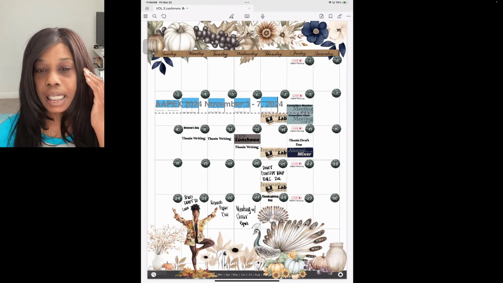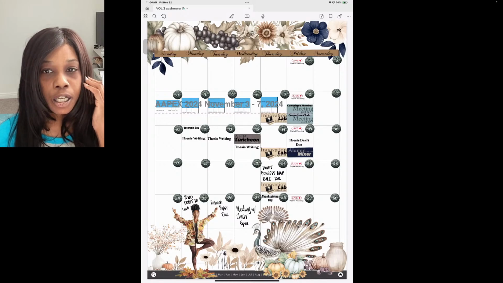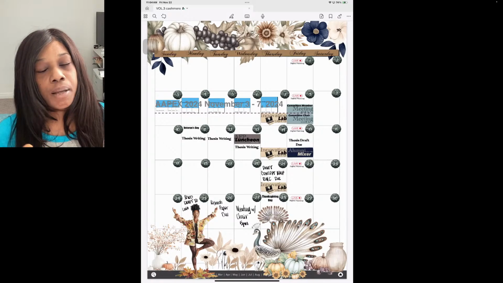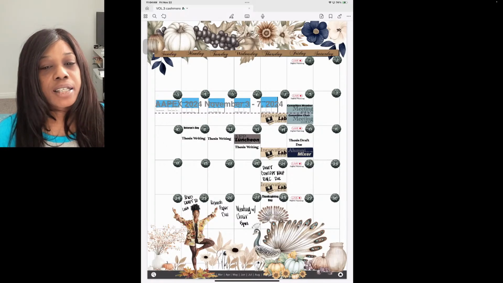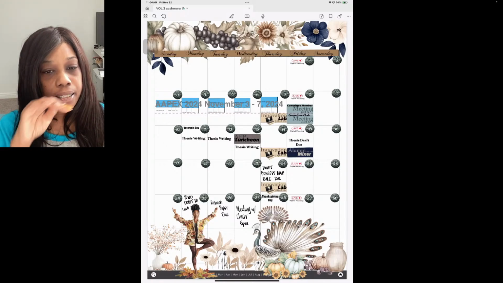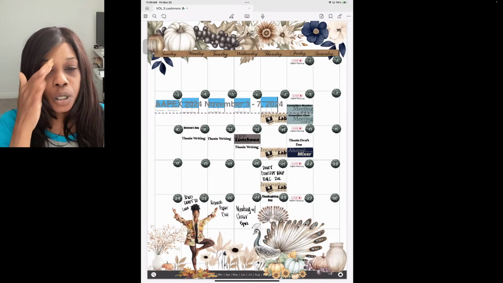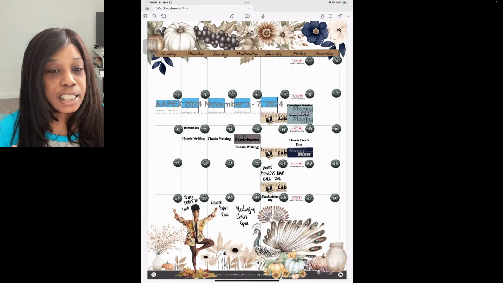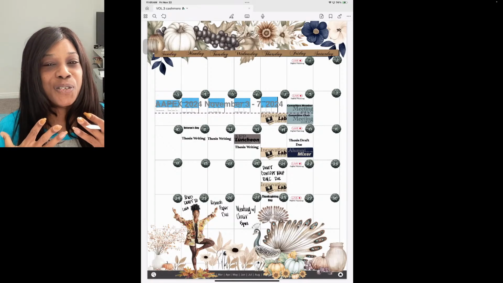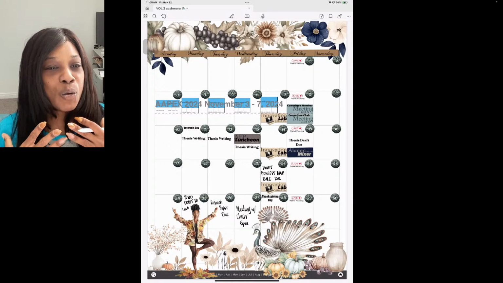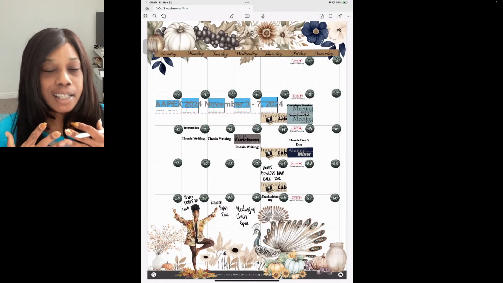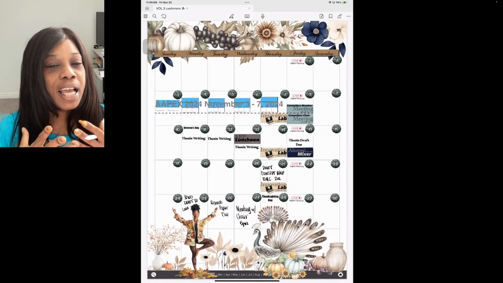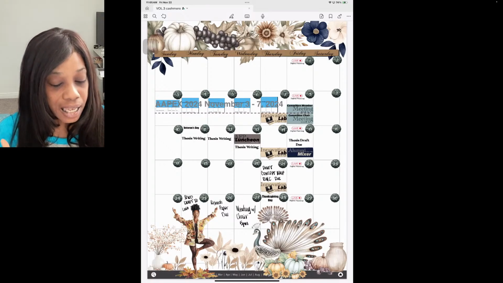So as you can see, I added some things to my November that are handwritten. I mean, we're at the end of the month. I don't feel like it's necessary for me to make it pretty. Not at this point. I've been going through it with having swollen legs and it's so painful, and just trying to get that to go away.